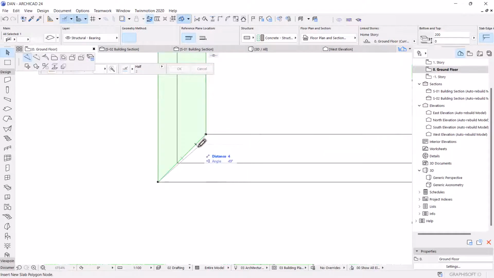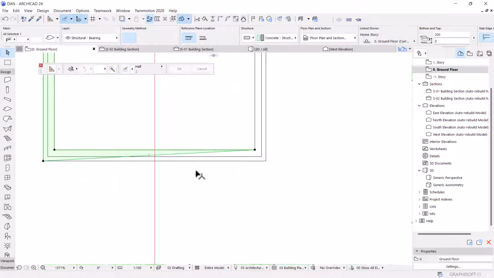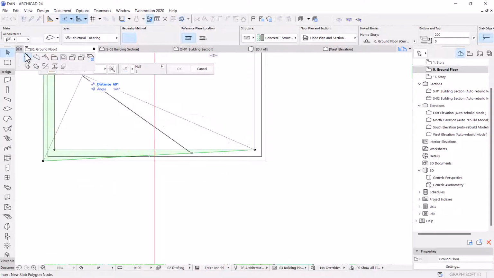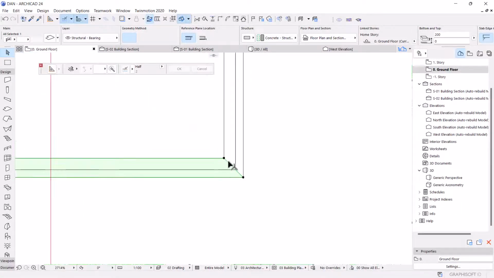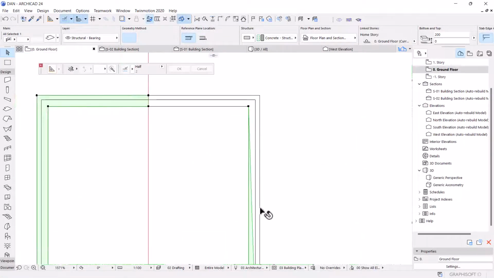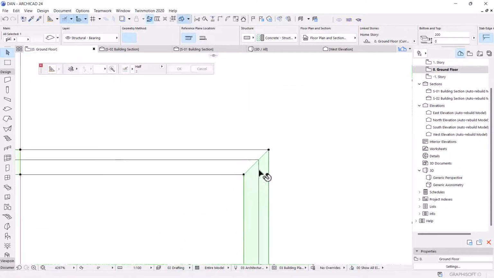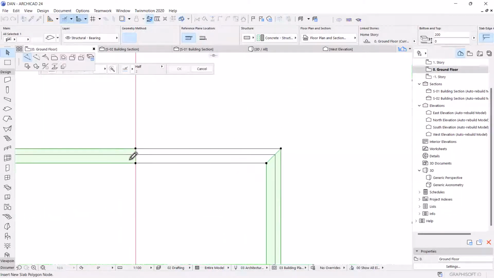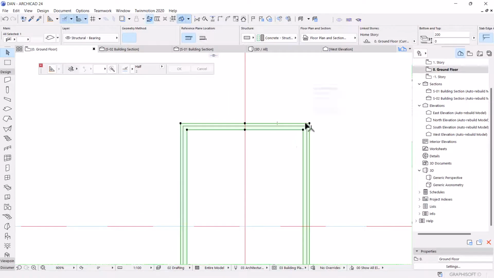I can click here and choose this option to create a new node, and I can move this node to this corner. Then I can click here, choose the option of creating a new node, then bring it here, which is a trick that I know you've used before. I think so, or I thought you at one point, I'm not sure. So we go on, and finally we come to this point here. So we basically have two slabs here.